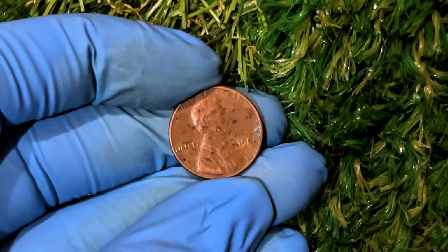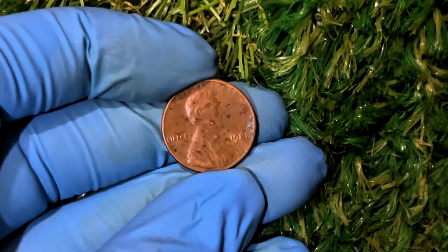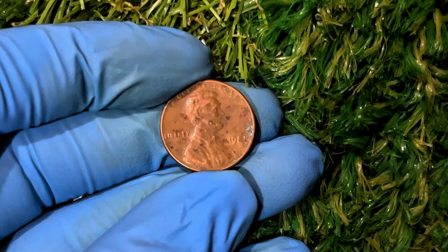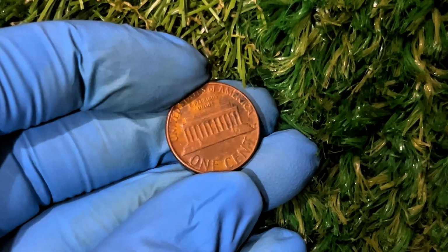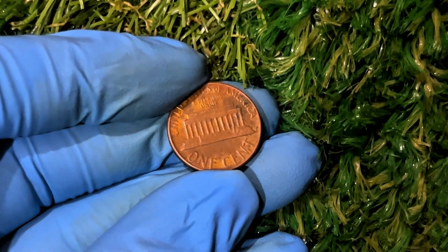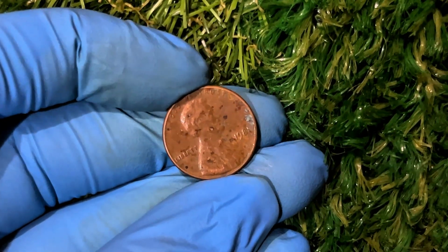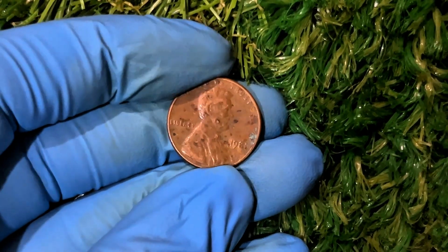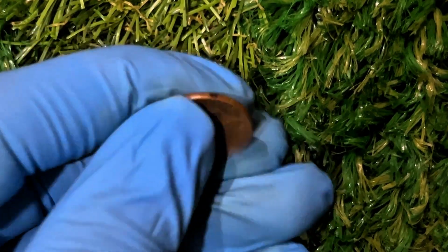Well, buckle up, because today we're diving into the fascinating world of the 1981 Abraham Lincoln penny with no mint mark, a coin that might just make you a millionaire. Yup, you heard that right. A humble penny that could be worth $2.9 million today. Let's talk about how this tiny piece of copper could turn into the ultimate payday. And stick around, because I'll also share a little story about how I nearly missed a similar coin worth a small fortune. Spoiler alert, I cried a little inside.